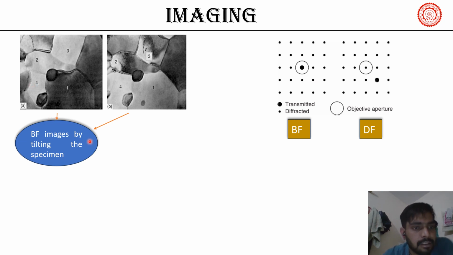Coming to this picture, this has to be discussed via the tilting of a specimen and the impact on the image. In the first image there are portions 1, 2, 3 mentioned. One portion is dark and the others are bright. If we tilt the specimen, then we get different types of images from the same portion. In the first picture portions 2 and 3 are bright, but when we tilt our specimen, then portions 2 and 3 become dark and portion 1 becomes bright.